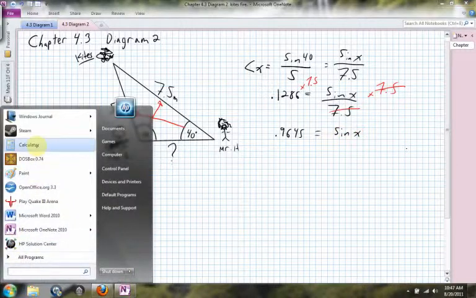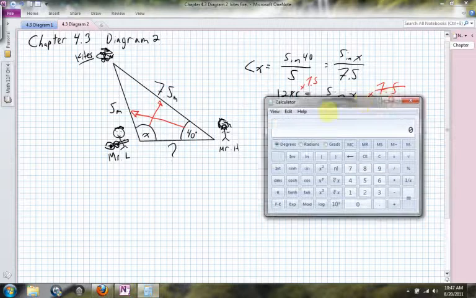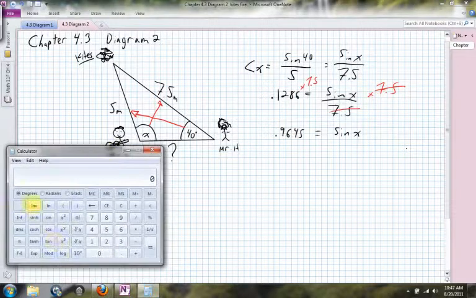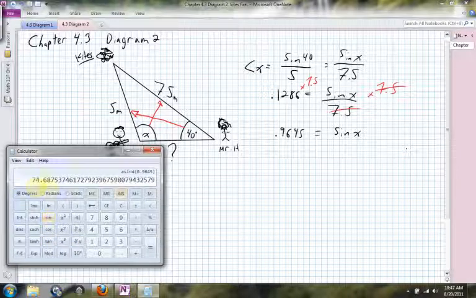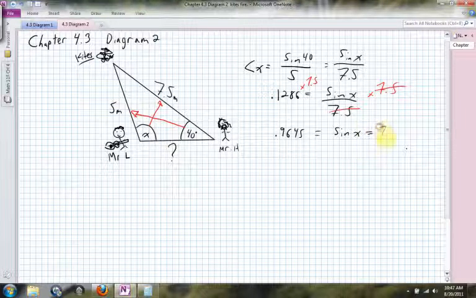Again, remember when you're solving for an angle, we have to use the inverse of sine. So that if I have 0.9645, I can use the inverse of sine. Make sure that your calculator is in degree mode. I should get 74.68 degrees. We're going to round that off to 74.7 degrees.